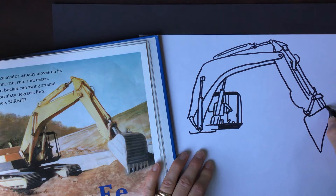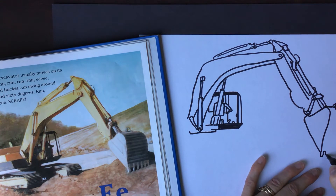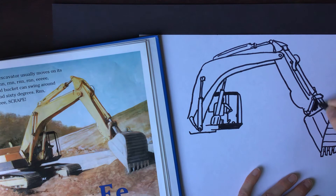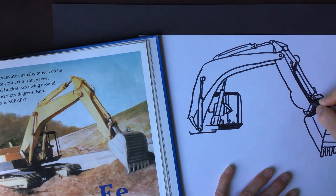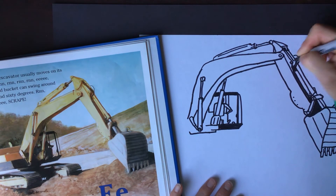It looks like this might be used for hooking a big cable to the bucket — maybe that's how they're able to move this big bucket, so I bet it weighs a lot. Here are the teeth and then they kind of go up. There are some somewhat horizontal lines, then two ridges. This area is really dark so I might just go ahead and shade that part in, and there's also this really dark part here. There are some little rivets of some sort.